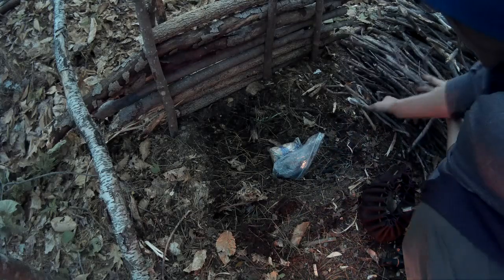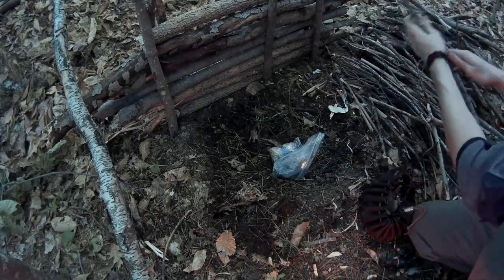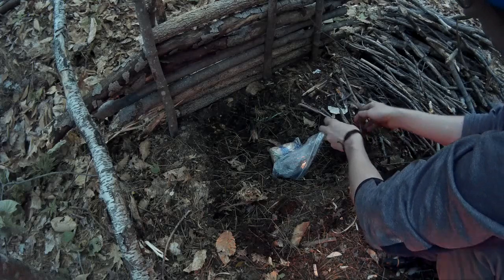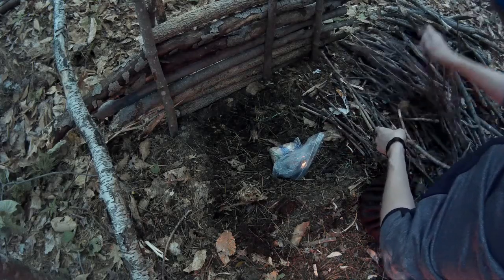I want to select some nice pieces of dry wood here. Some smaller stuff, hopefully. And just get this little pile going of small stuff that I'm going to put over once I have the flames going.